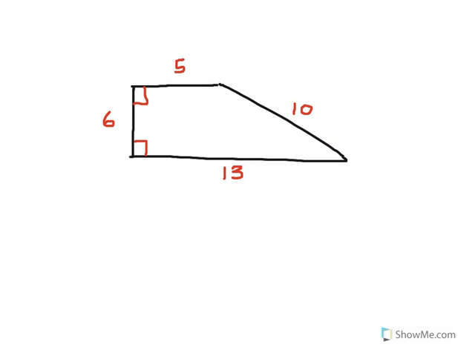So in this first example, we have a trapezoid, and the two bases have length 5 and 13. And we know that those are the parallel sides because they're cut by the transversal that's perpendicular to both of those. So anyway, the area of this can be measured as the height times the median, or the height times the average base. So for the height, I have to look for a segment perpendicular to the bases, and it happens to be this left side of the trapezoid, that other leg. So let's go height, and then we'll find the median, which is the average base.